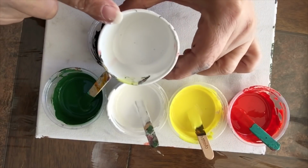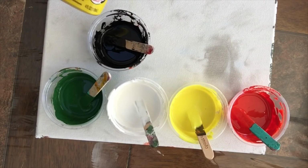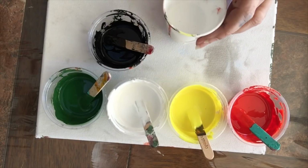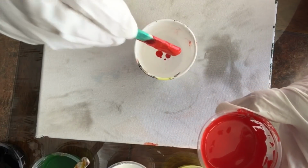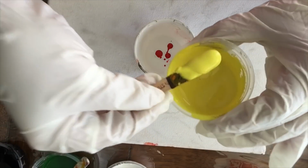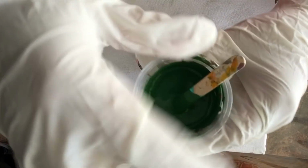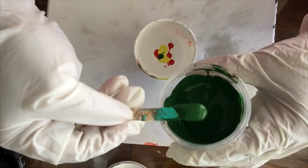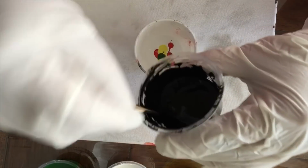All of these have medium, and this one also has medium, but that one I'm not going to use any lubricants. That's going to be for the background. So before I add the lubricant, I am going to put a few drops in the white paint to create some sort of a background. This is a used canvas that I had to wash because I didn't like the way it turned out. So that's why you see it different.